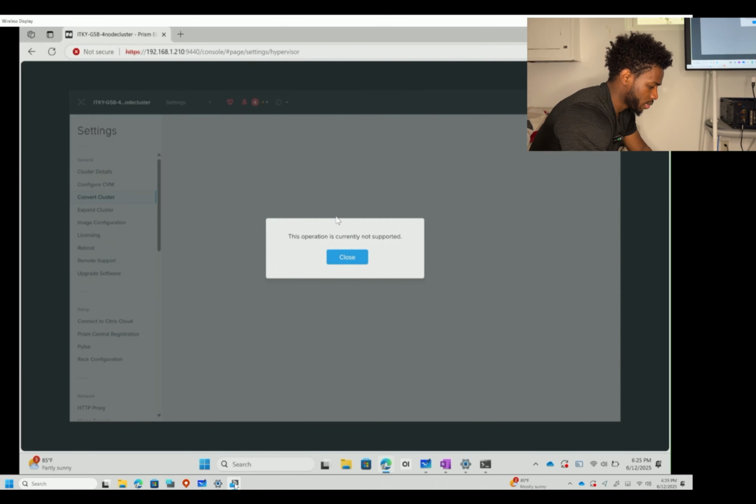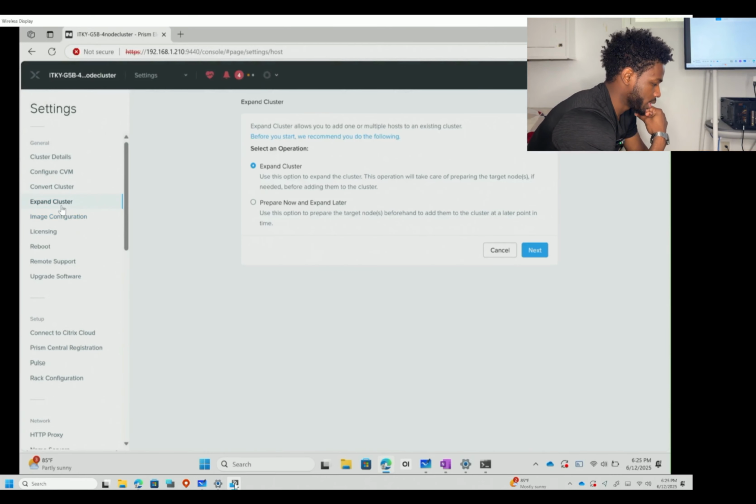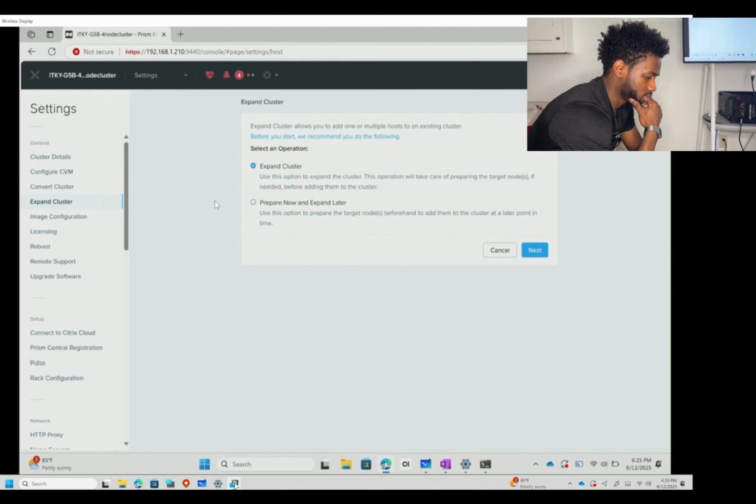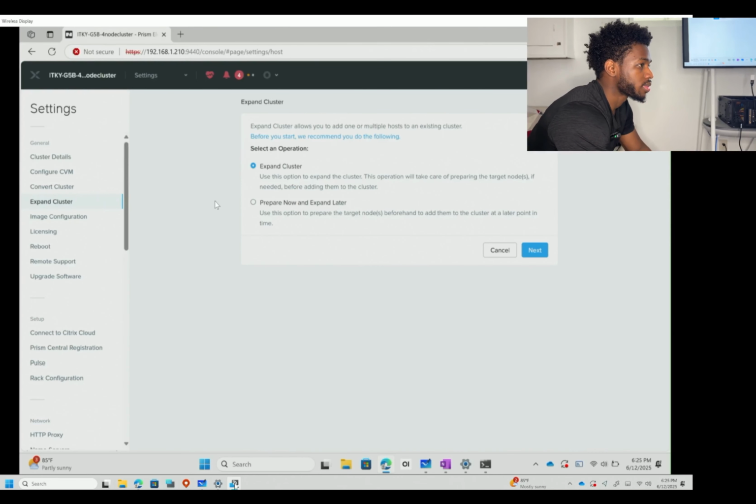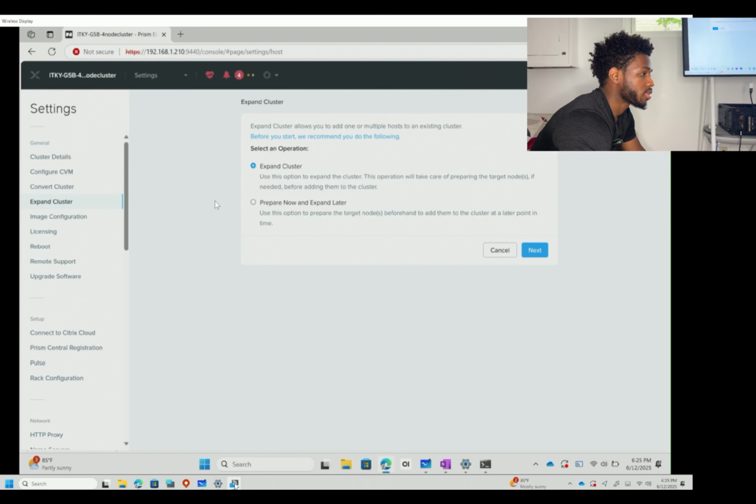Next, close that out. Expand cluster. This is something we're gonna do later. It's pretty cool because you see how this cluster we have is a 3-node cluster, right? We could actually take one node from one of the big clusters, put it in there, expand the cluster, make it bigger, make it a 4-node cluster. Or we could combine the other cluster that has 3 nodes, 4 nodes. We could make it an 8-node cluster or 11-node cluster. That's what expand means. So you can expand it, you can do all those things.